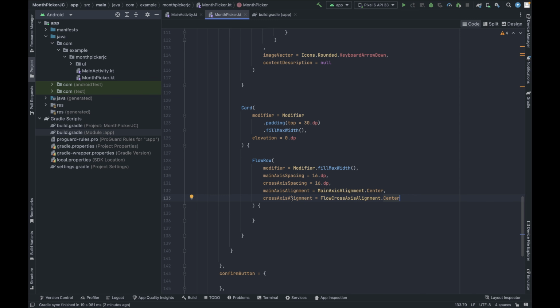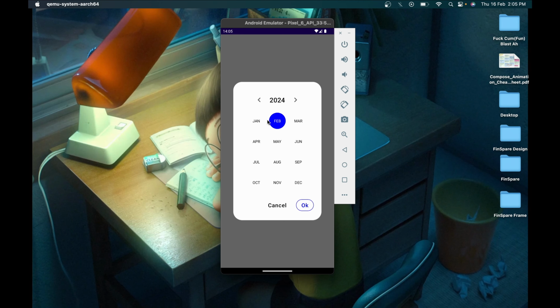So basically what it will do, it will give the 16 dp padding to all of this, and all the layout will be in the center.